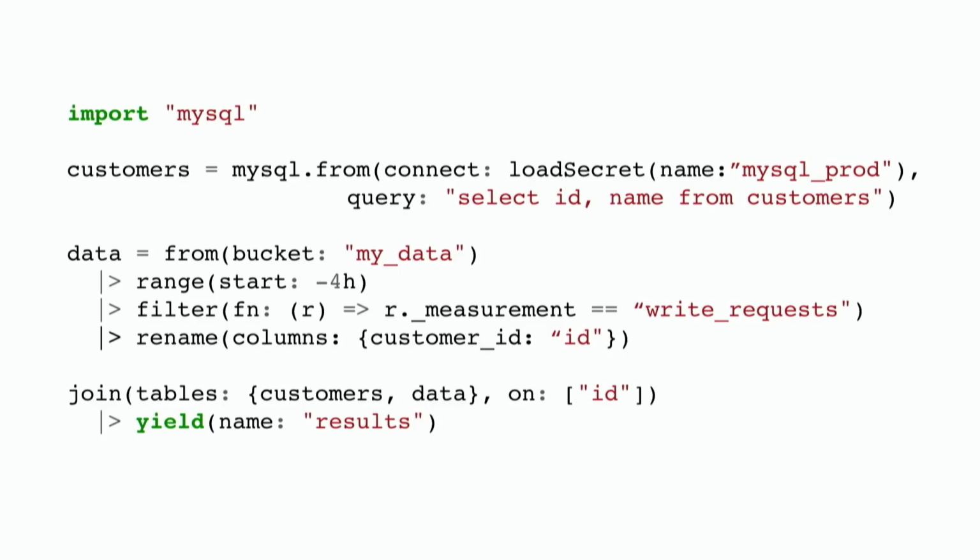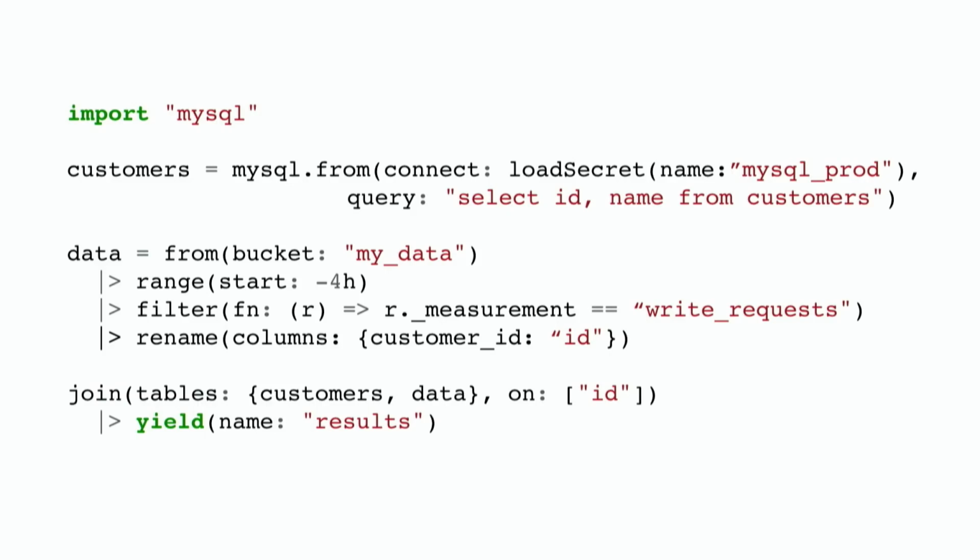So basically, if you look at all of this, what we're doing here is we're essentially querying a MySQL database to get some reference data, and then joining that up with our time series data as we're querying it together, right? Basically being able to hit another data store that holds reference data is the feature request that people have.